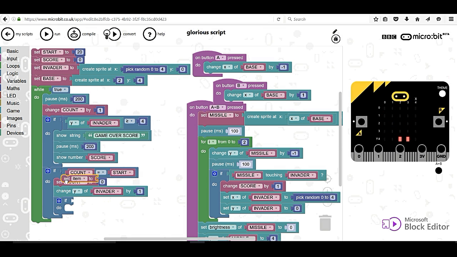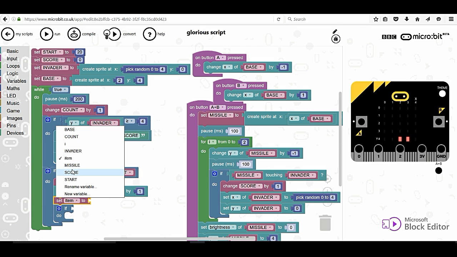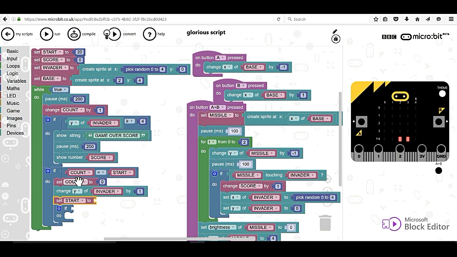So this is in the part that one runs every 20 times. And it moves the Invader down. But once it moves the Invader down, I'm going to take one off start. So instead of being 20, it'd be 19.